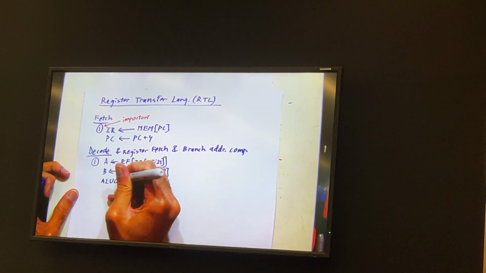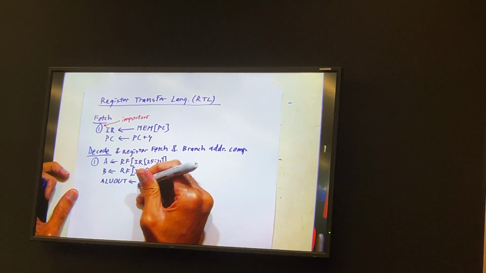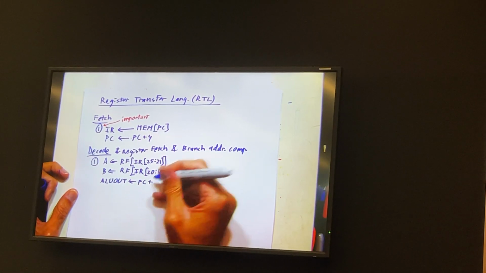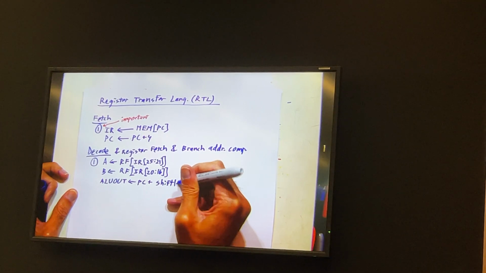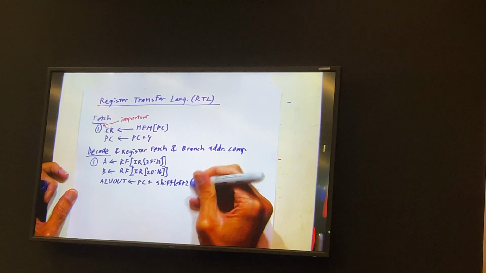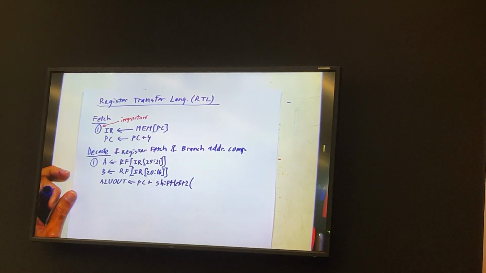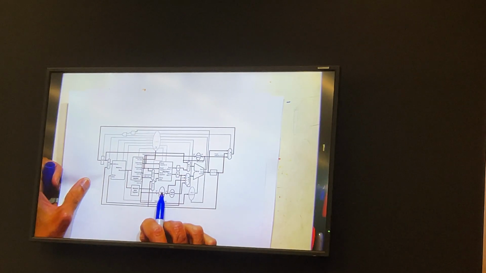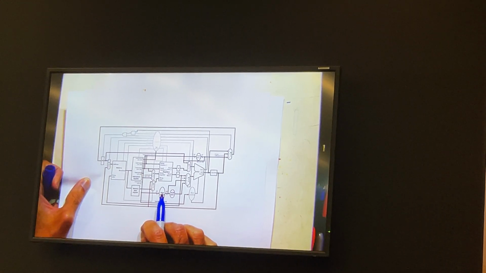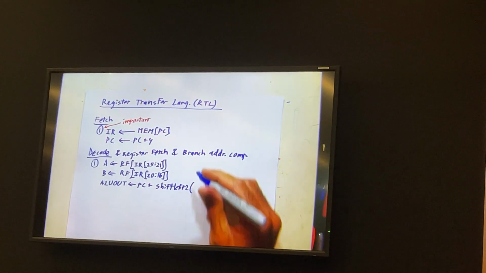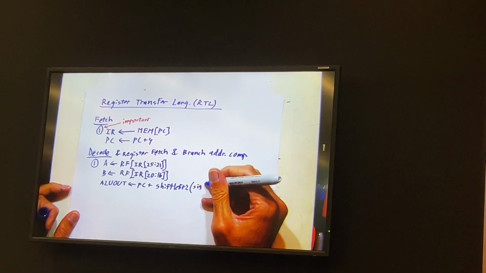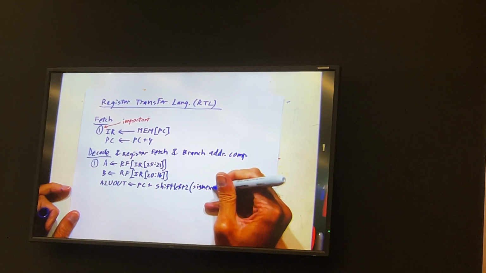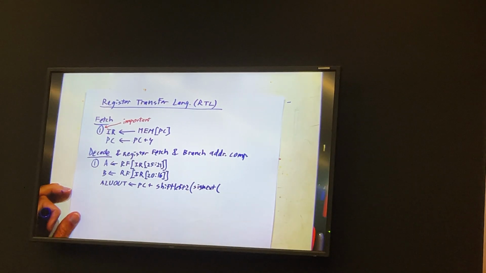ALU out gets PC plus shift left 2. What are we shifting left? We're shifting left the sign extended immediate field. Okay? What are we sign extending?